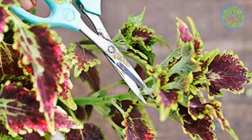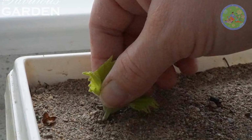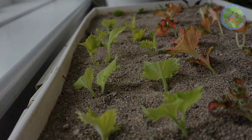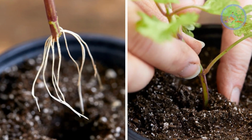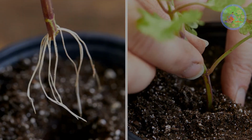Remove lower leaves and place them in sand about 1 inch deep within the sand. Press little bit, water it and wait for 7 to 10 days for root formation. You need not add anything except plain water every second day. After that, carefully take out the cuttings and plant them in soil medium permanently.